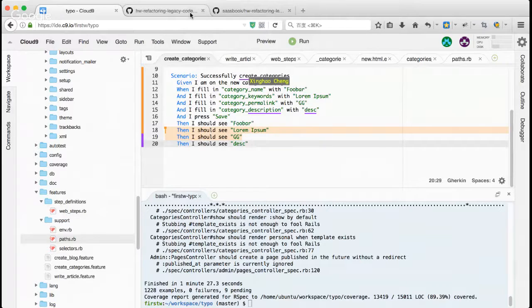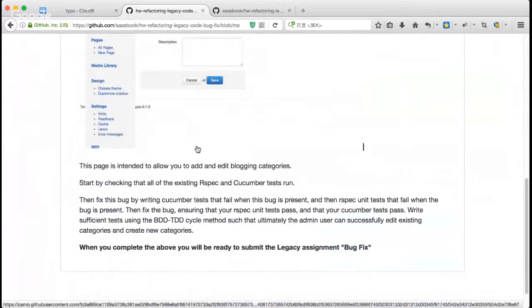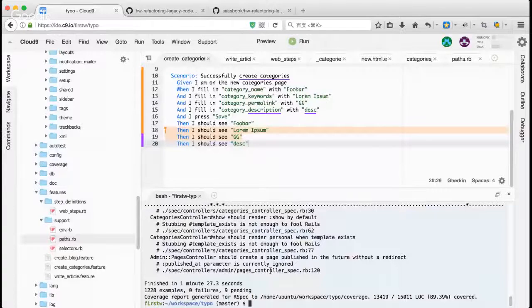Yes. And okay, so what should we do next? Let's run first. Okay, run it first. Cucumber feature, create category.